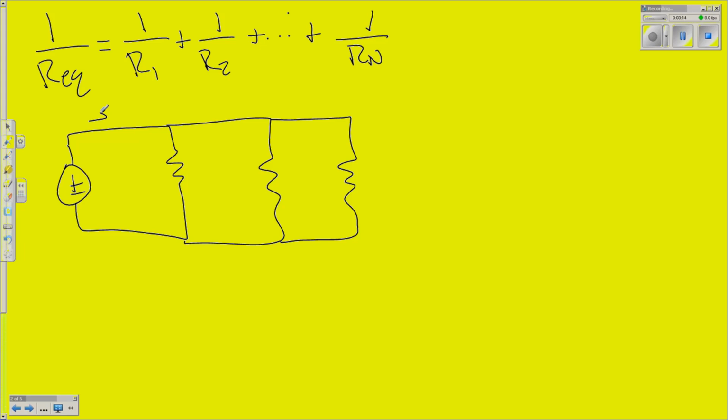We've got some input current, again, I0, and some voltage source, V0. And we know from Kirchhoff's current law that the branch currents across each of these resistors have to equal what we get in, right? So we've got I1 across R1, I2 across R2, and I3 across R3. And we know that those all have to sum to I0.